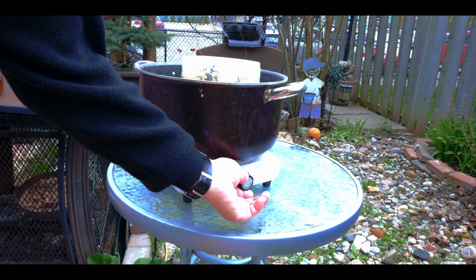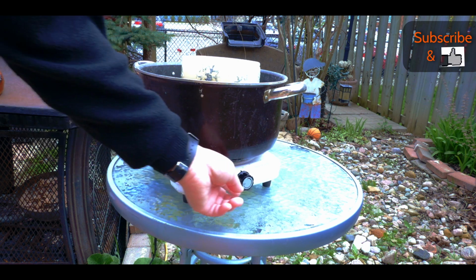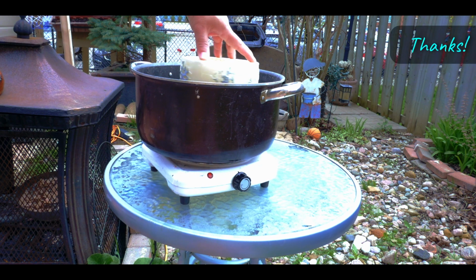Now the first thing you want to do is set it to high until it starts to melt. And then you want to turn it down to medium, okay? And it starts to rotate like this.